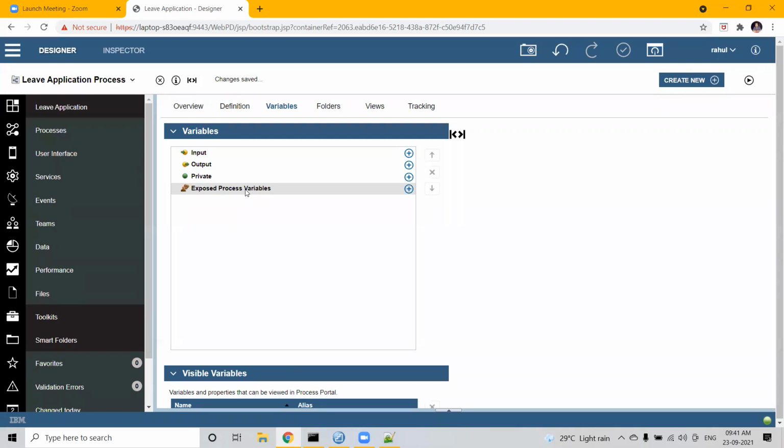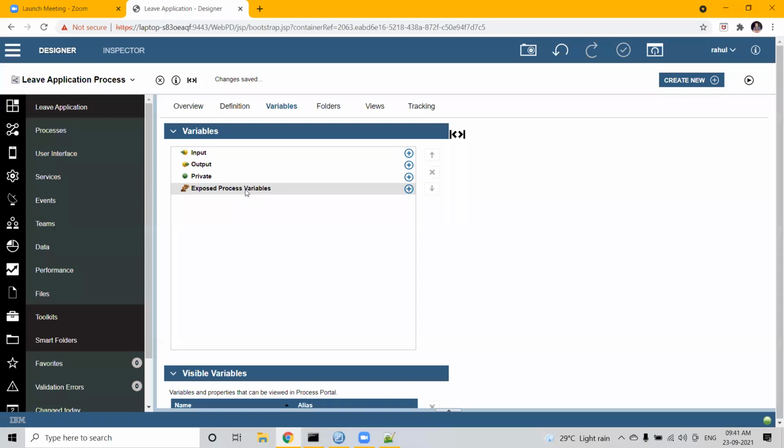Maybe I'm populating the data through the EPV and passing it to the user activities, and those user activities get this EPV value from the process layer and use it, maybe to display in the header. So maybe some text is there that they want to display, and that text is coming from the EPV. So we can implement the EPV over here and pass the value inside the user activity.